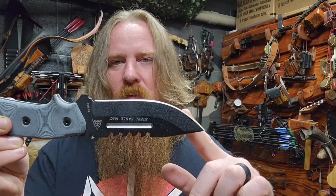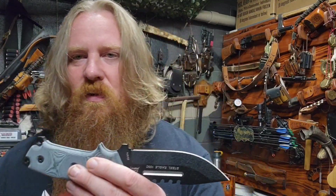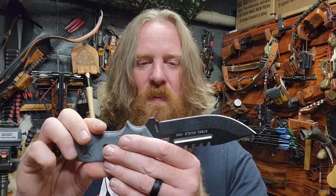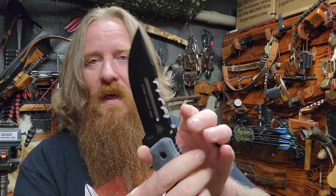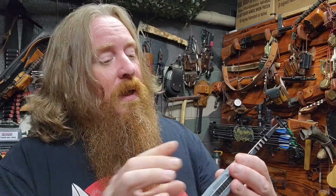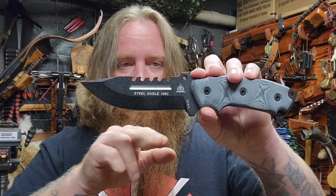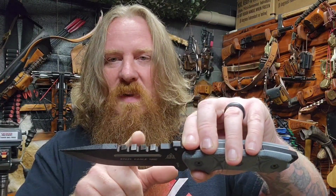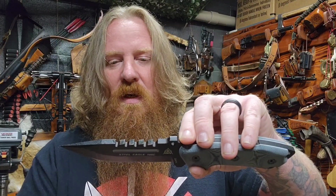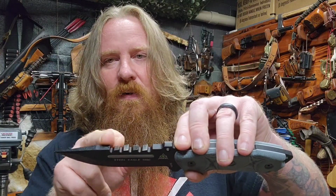They make these in tanto as well. So you can see in the sheath, they already have the line cut. So you could have a different knife for different purposes. It's got a nice bleed bar here. A lot of folks don't know what a bleed bar is, but it's got a nice bleed bar. You could use this for skinning. You have a very nice saw. You might be familiar with this from the hunter tracker style. Many others that they actually have this style done.